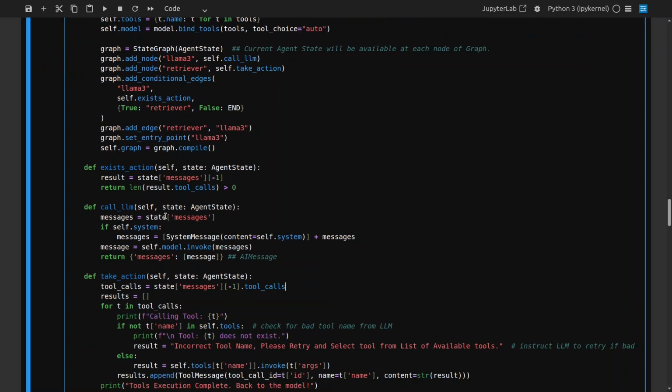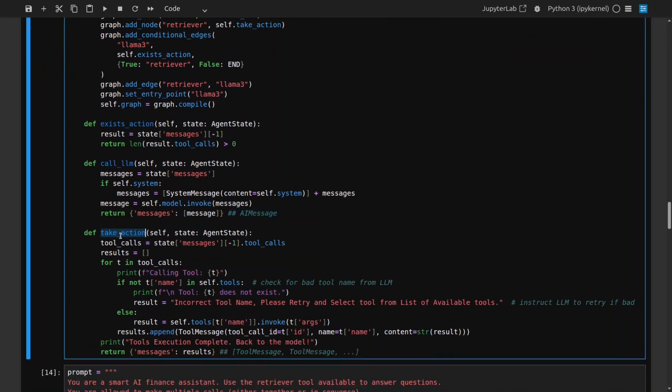So the last message will be an AI message when we execute this take action method. So from there we retrieve these tool calls, and in some scenarios when it needs various chunks to answer the question, these tool calls will be present.